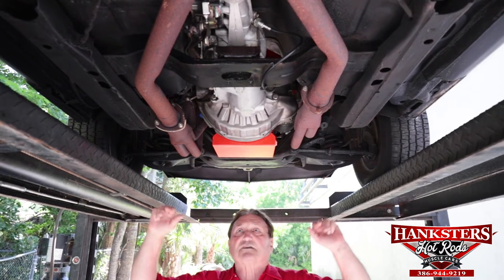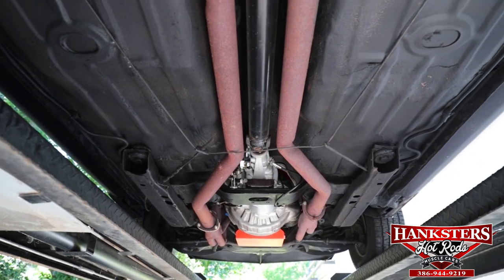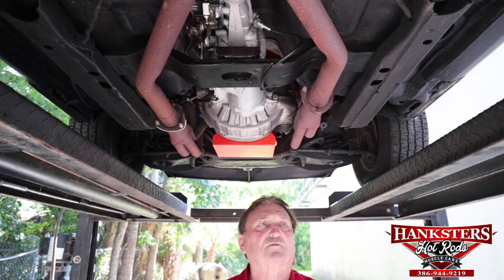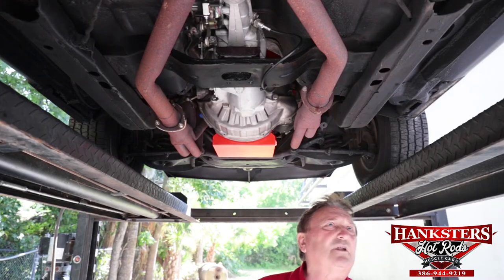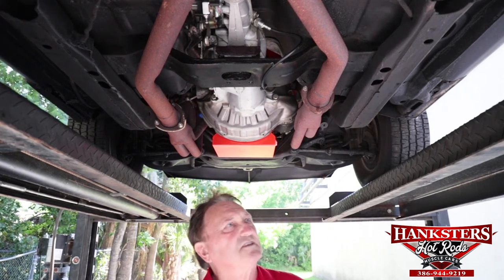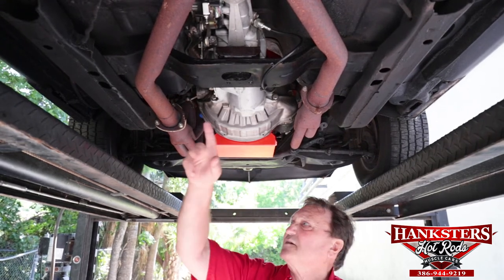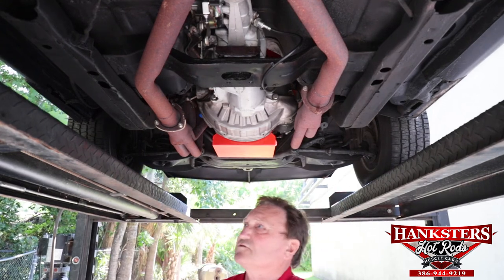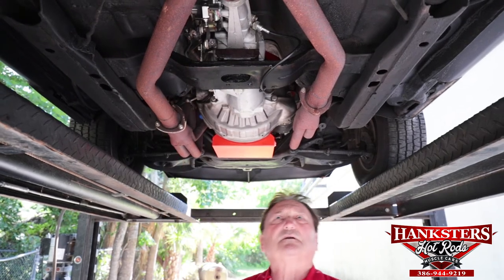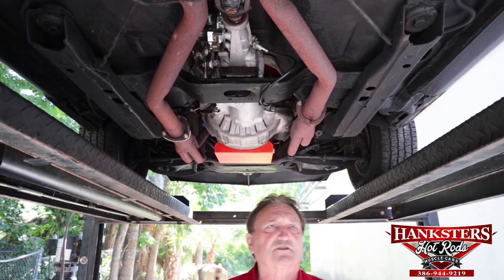The floors are very, very nice in the car. I don't see any real dents or marks or anything on them. They're the standard Camaro floor without the substructures that the convertibles have. Fuel line is nice and straight and good, 5/16 on the passenger side. Parking brake assembly is good. You can see it's nice and functional and fresh looking. 2 1/8 main pipes going back to 2 stainless steel Flowmaster mufflers.